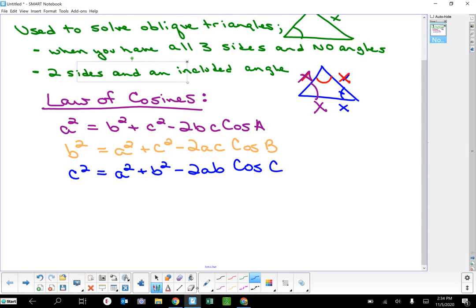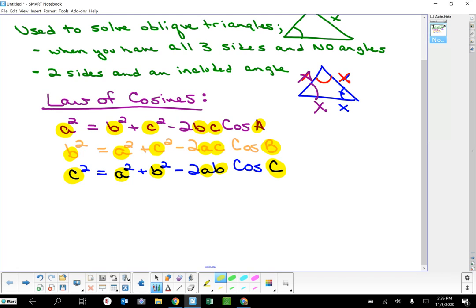C. So notice whatever side is on the far left-hand side, that's the angle that you're finding on the far right-hand side. So side A, side B, angle B. And then the two other sides are the ones used. So if A is on the left, then you use B and C in the formula. Okay, if B is on the left, you use A and C in the formula. And if C is on the left, you use A and B in the formula. So it doesn't really matter which one of these you technically use, as long as you're using two sides and the included angle, and that's how it's going to work out for you every single time.